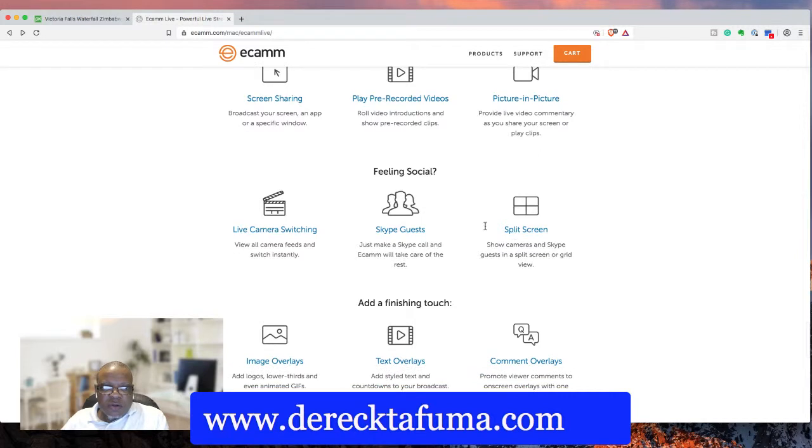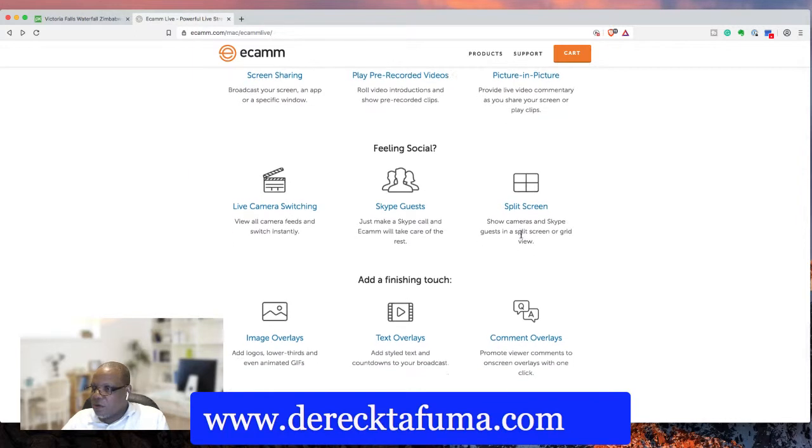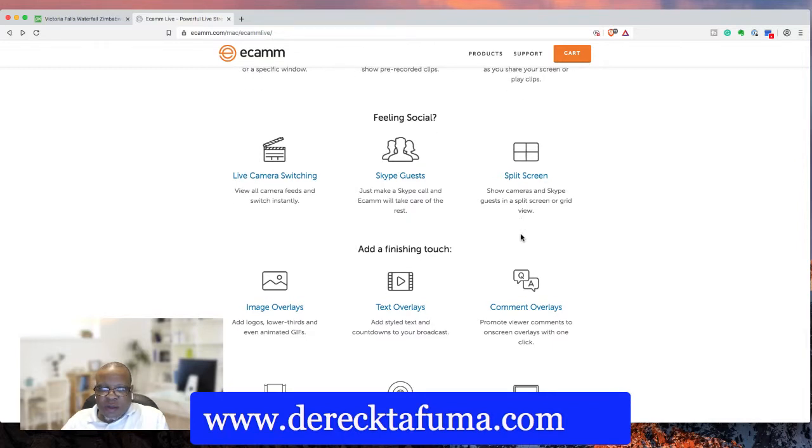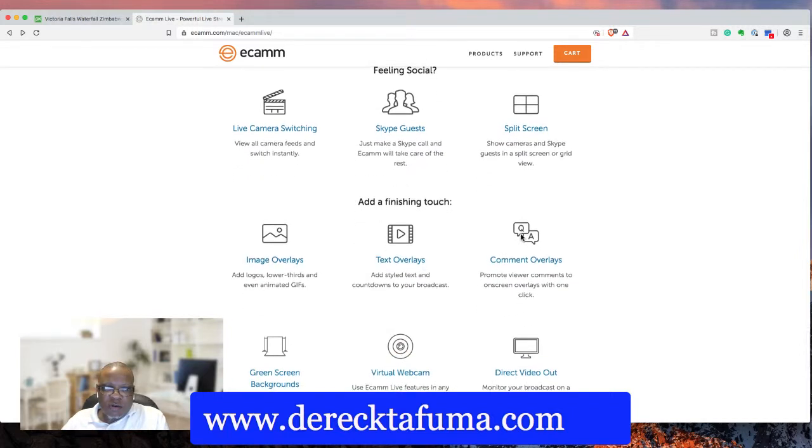And if you are feeling social, live camera switching, so you can switch between different feeds. You can invite Skype guests, just call them and Ecamm will take care of the rest. Split screen: you can show cameras and Skype guests in a split screen or grid view. So if anyone wants to join me in future recordings and I have their Skype ID, I can call them and include them in the conversation.